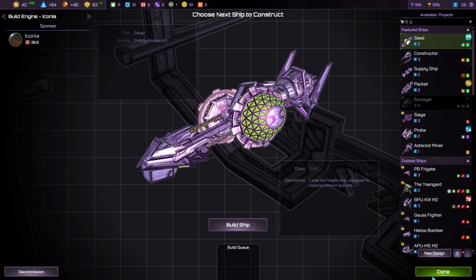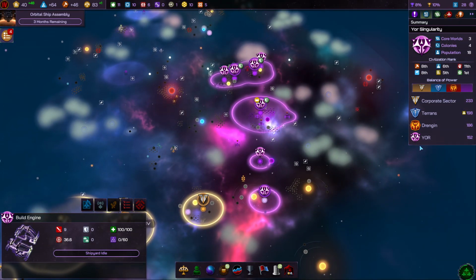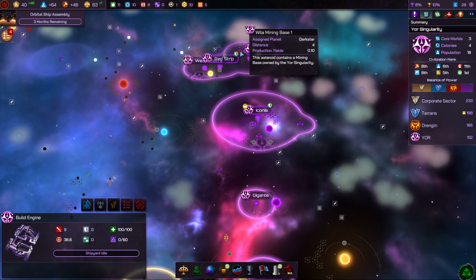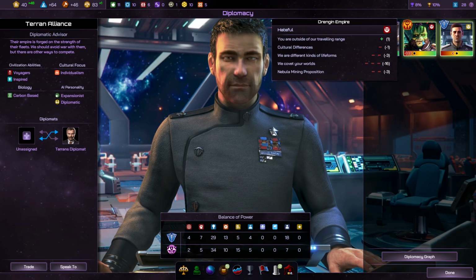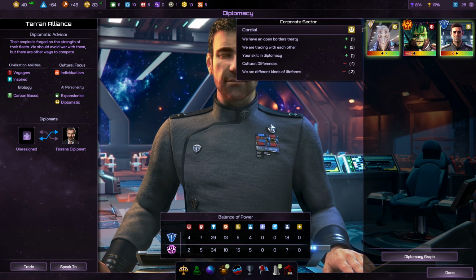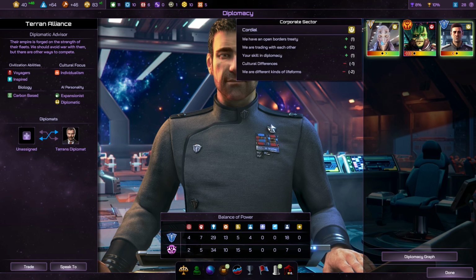Okay, Iconia. What do we want here? We've got to start thinking about this now. We don't have any military. We're doing poorly in the military stakes. I think we're at the bottom of the pile. So we probably want to build some military ships. If we don't, on this difficulty setting, you might look, wow, look at this. Drengian do not like us. Do not like us at all. They covet our worlds. Wow, negative 16 from coveting our worlds. That's crazy. And they're upset with us because of that mining proposition.